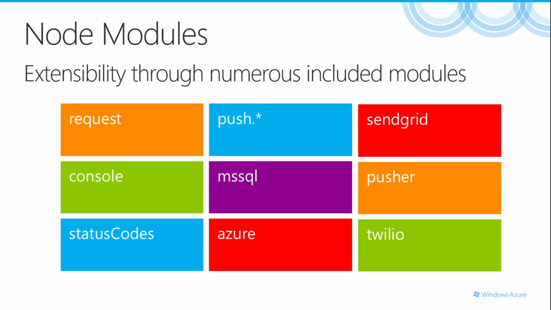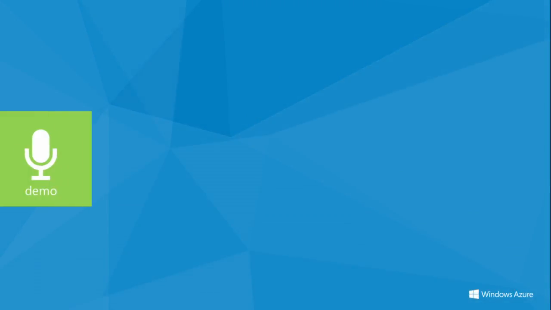The micro framework solution I built was collecting sensor data, pushing that in as an insert to my mobile service, and then I was using Pusher in a server-side script to send that sensor data out to a website that was live plotting that data. So you can do some cool things with these. Status codes, they're the standard HTTP status codes. Azure Node SDK, use that if you want to use things like notification hubs, table storage, blob storage, Windows Azure queues, and a whole bunch of other things. Twilio's in there as well, so if you want to send an SMS on any of those CRUD operations from your server-side scripts, you can do that as well. We'll see a couple of these today.